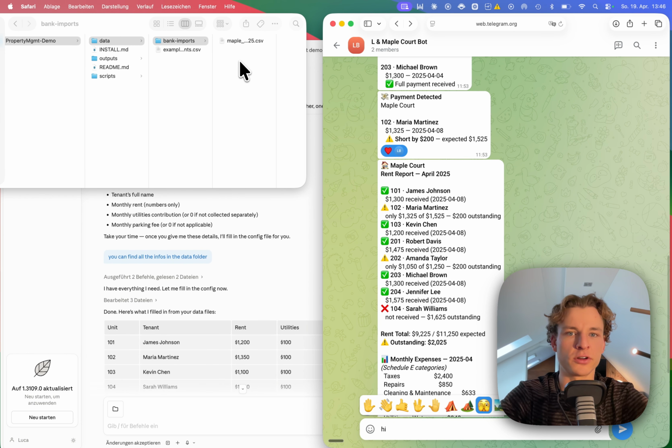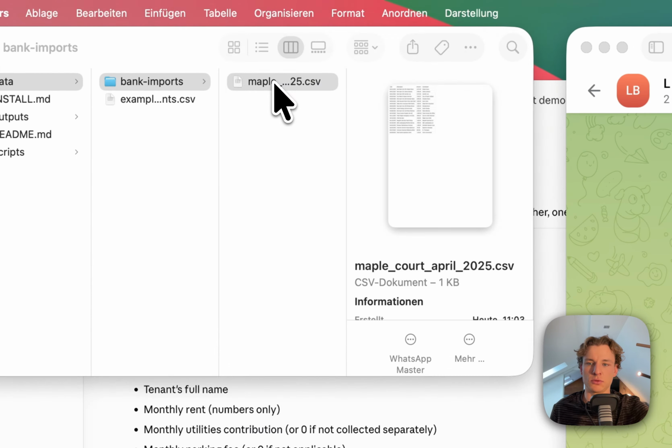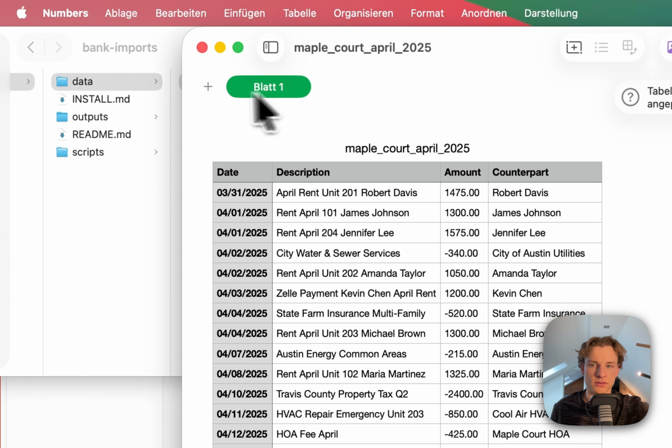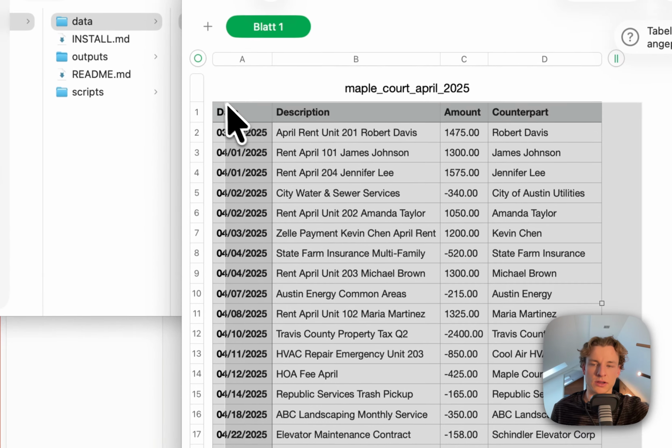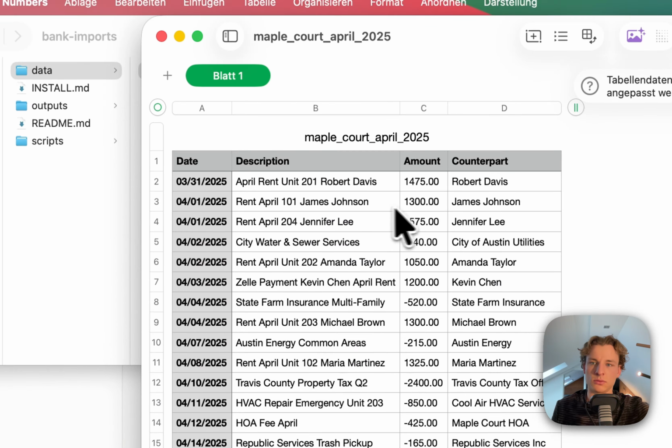But the way the demo part is set up, because bank account connection is kind of complicated, is that you import a CSV file. So let's say you want to see a yearly overview of the last year. Just go to your online banking, download the bank account statement for the year as a CSV file, and then put it in here. So bank imports, and this is an example file that I'm using for the purpose of this demonstration. The CSV file will look kind of like this from your bank, and it'll just show the amounts and, well, descriptions and that stuff.